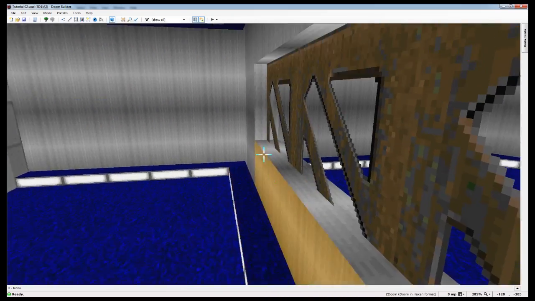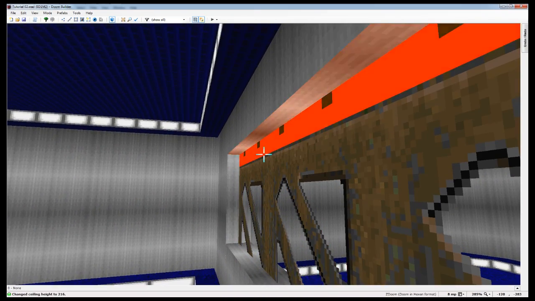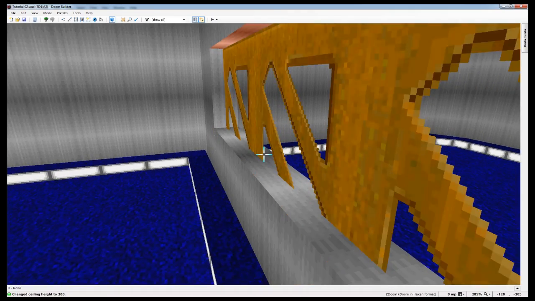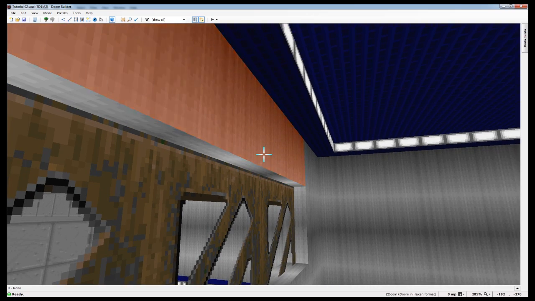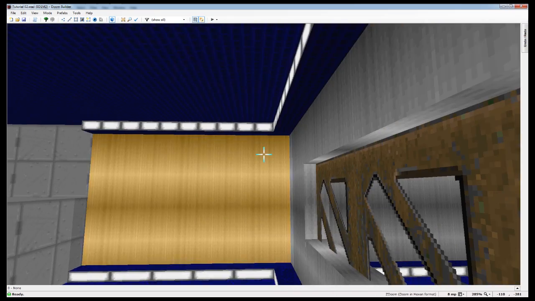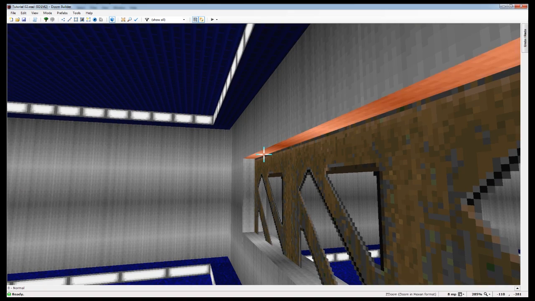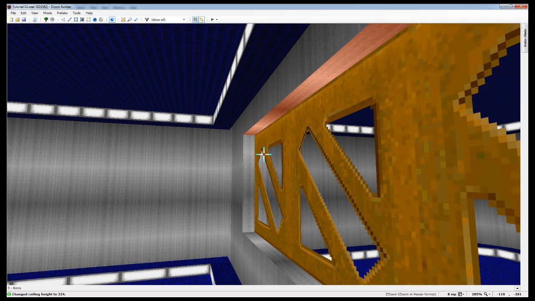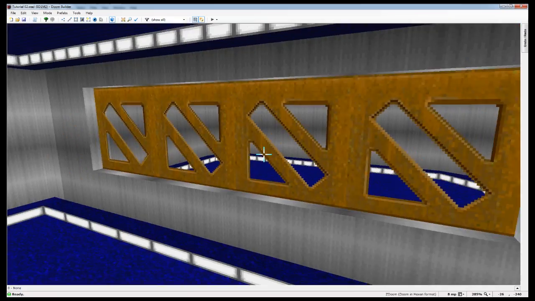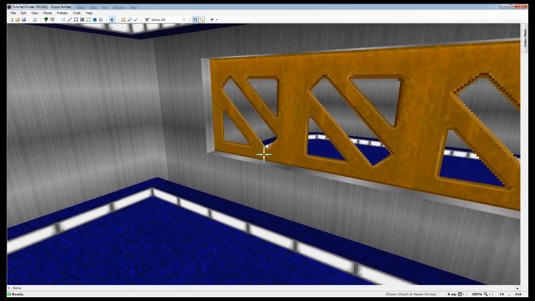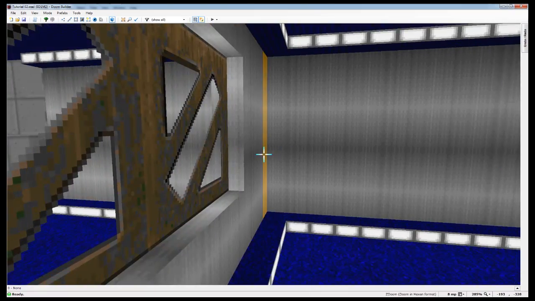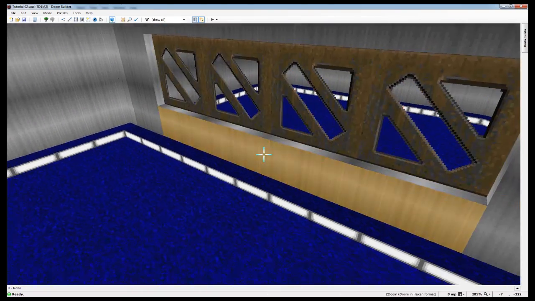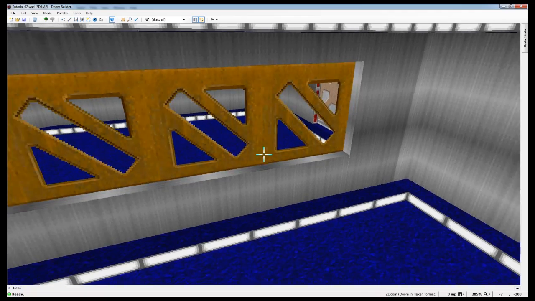And we are a bit low for it, so let's... alright. This doesn't make sense at all, does it? There we go. Again, just visually, for the visuals, it doesn't really matter as far as the game is concerned.